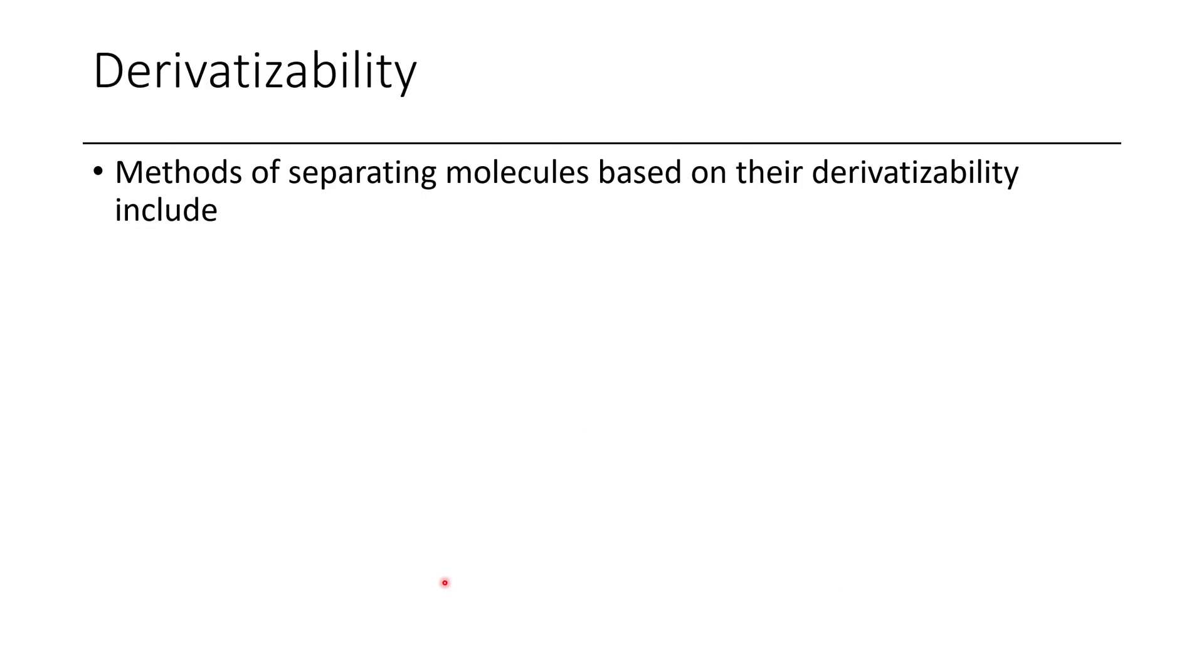Another consideration is derivatizability. There's a couple different things you can do. Let's say you have a mixture of enantiomers, but you want to get a crystal of a single one of the enantiomers. Brucine is a chiral amine that's available in the pool of plant alkaloids. If you protonate brucine with something like a carboxylic acid, let's say you have a racemic mixture, because brucine is already chiral, you should be able to crystallize just one of the enantiomers out more easily than the other.